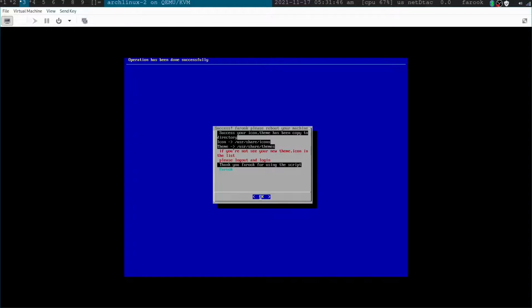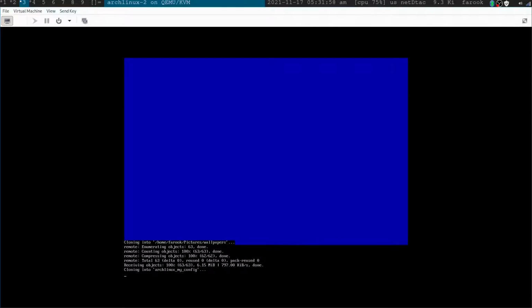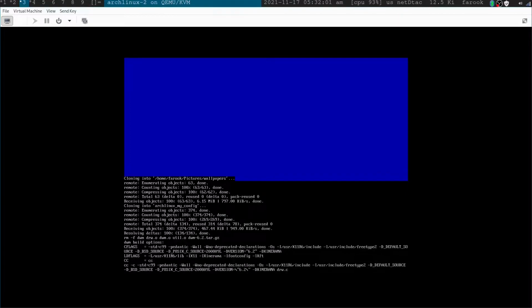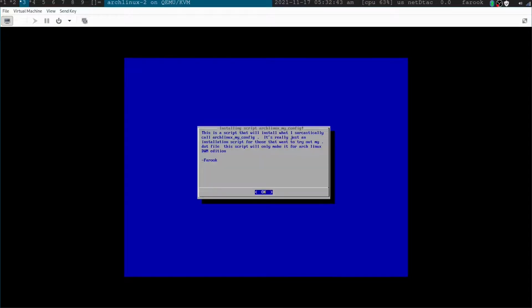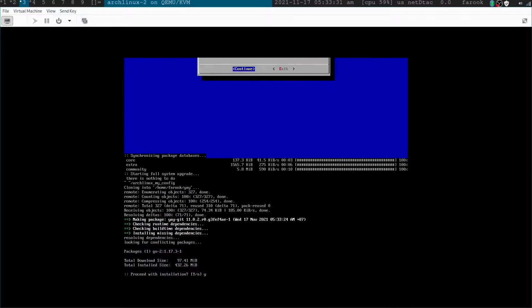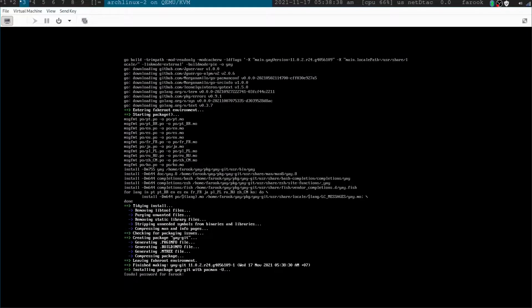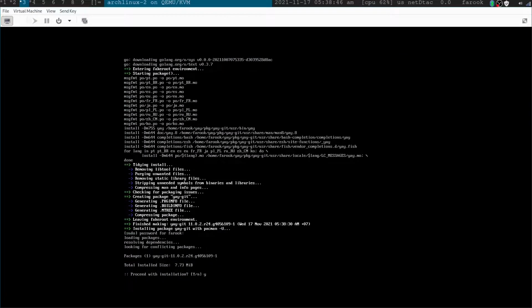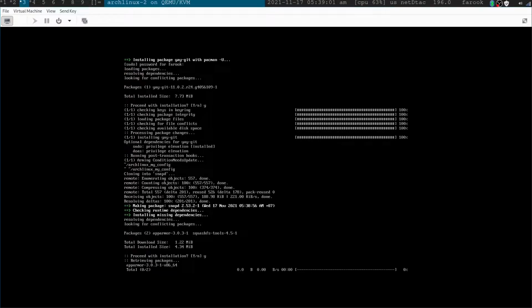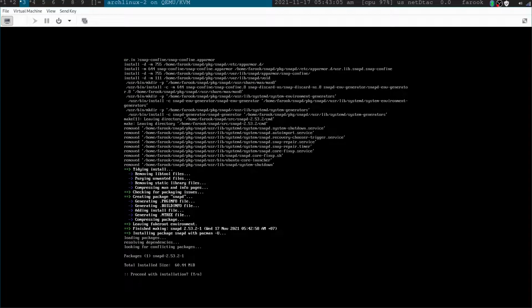Now you have to press enter. It's going to clone the photos into the Pictures wallpapers folder to make the wallpapers. Now you might need to hit enter again, and also you need to hit continue. You have to press Y, enter. This one will configure Yay, the AUR helper. You might have to put in your password again, and you press Y, hit enter. Now you press Y, hit enter. Y, hit enter again. Now press Y, hit enter.